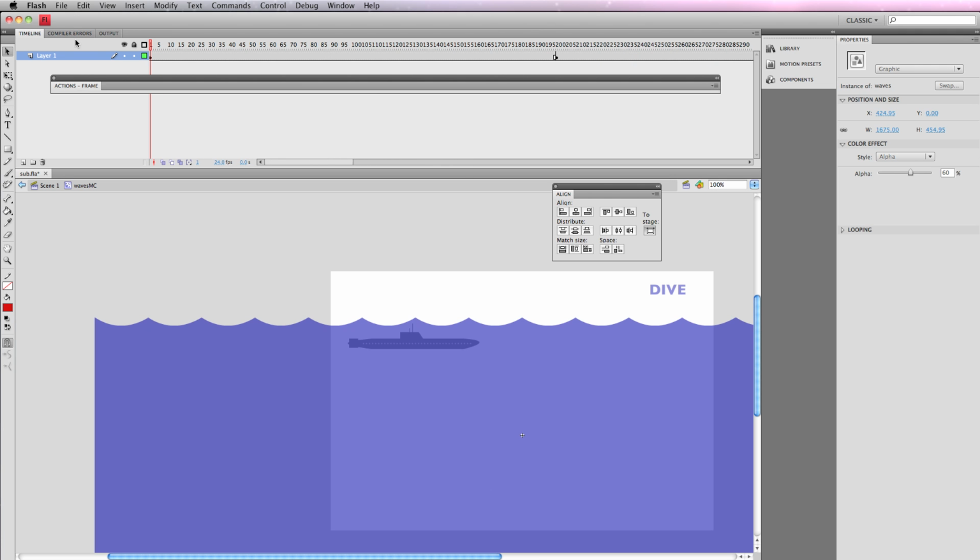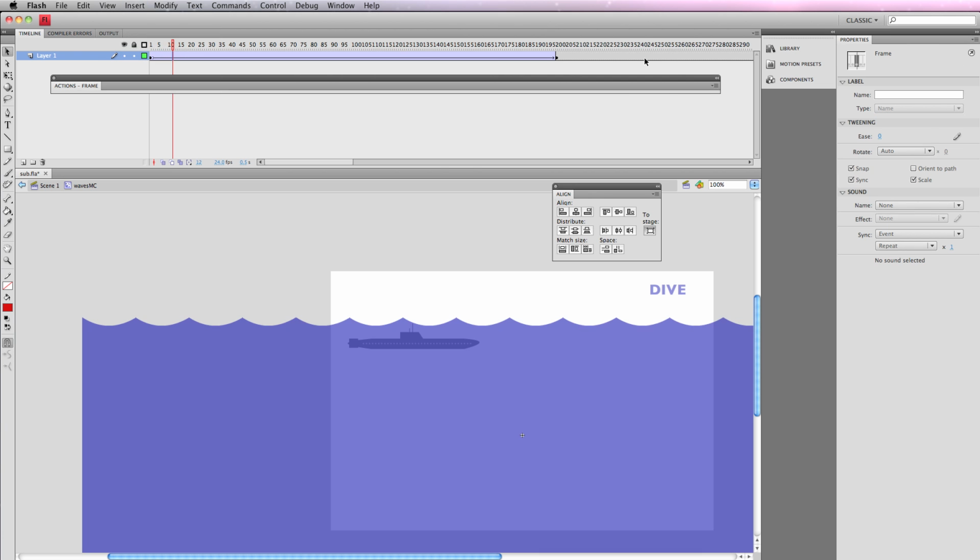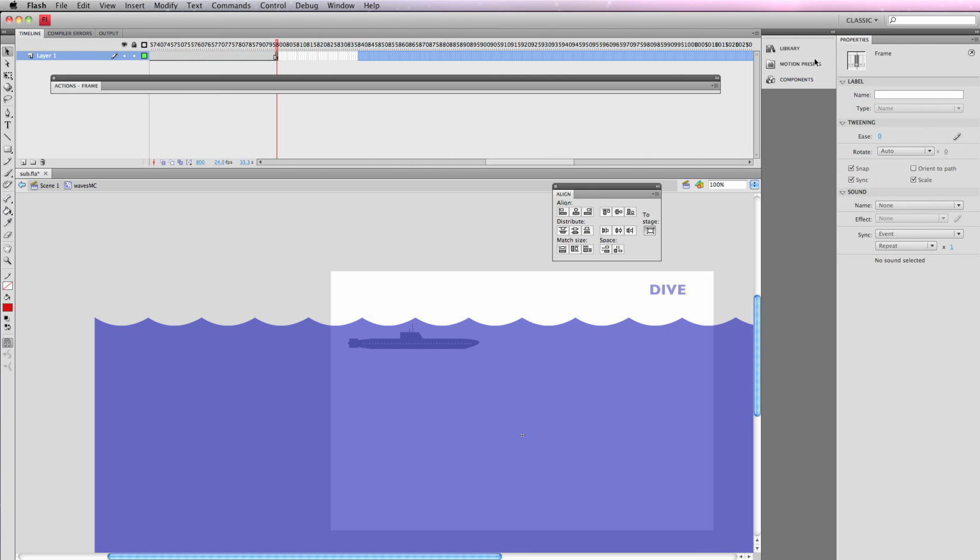This is a real good place to use a classic tween. And the first thing I'm going to do, I could either select in between 2 keyframes and just say insert classic tween, or I can actually highlight across the multiple frames. Let me finish highlighting this. Oh, I'm way ahead of it. Okay, let me go back to my keyframes.